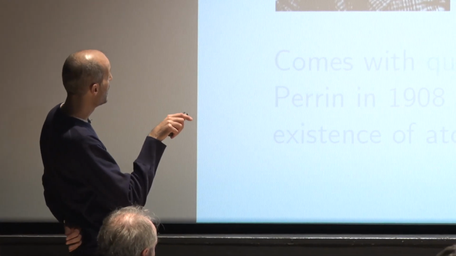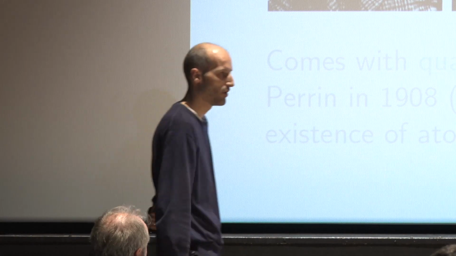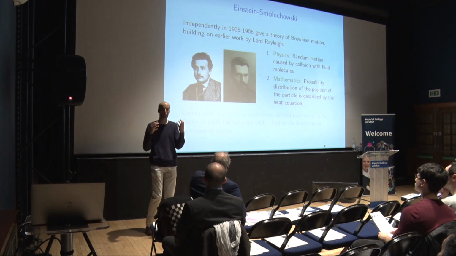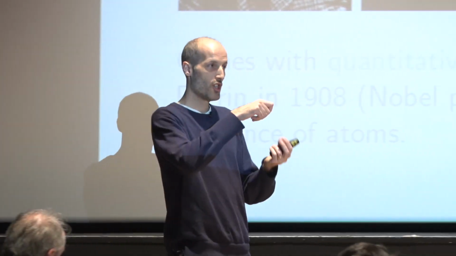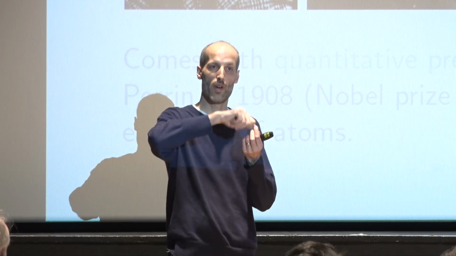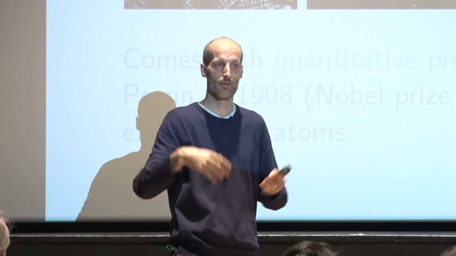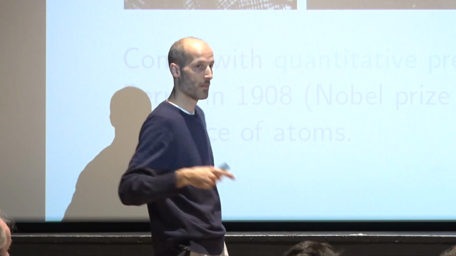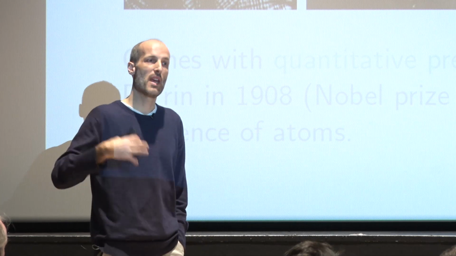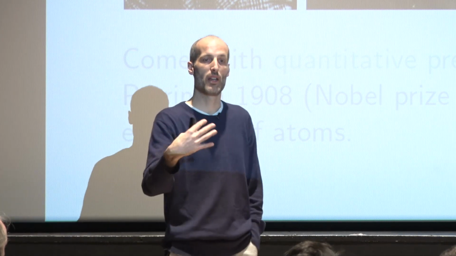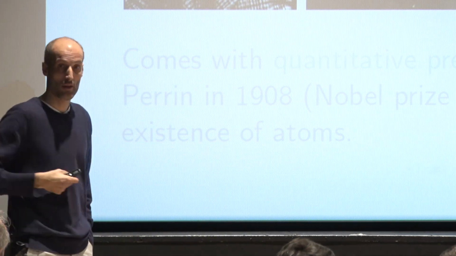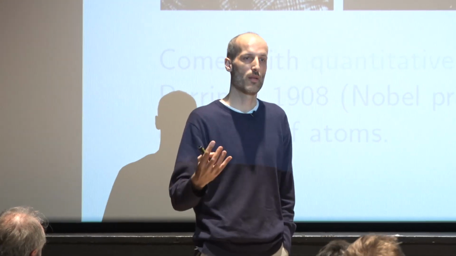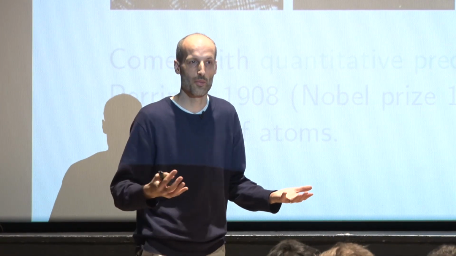And then later, in the early 20th century, Einstein and Smoluchowski, more or less simultaneously, in 1905, 1906, came up with a more quantitative description, which in particular predicted how far the grain of pollen would travel on average in a given interval of time. This was a quantitative prediction based on, again, the assumption that matter is made up of molecules, which even at the time was relatively well accepted, but there hadn't been a conclusive experiment to actually prove that matter is really made of molecules, because you couldn't just look, since they're too small.